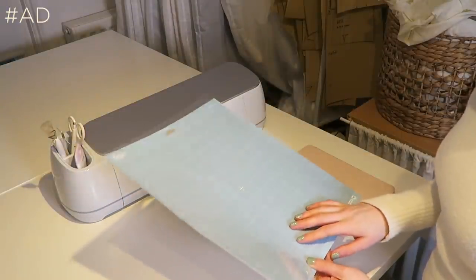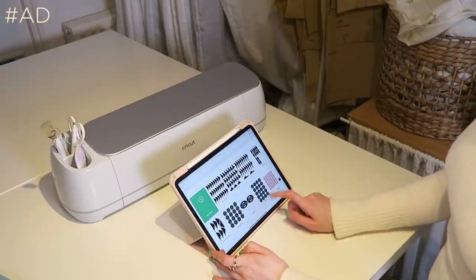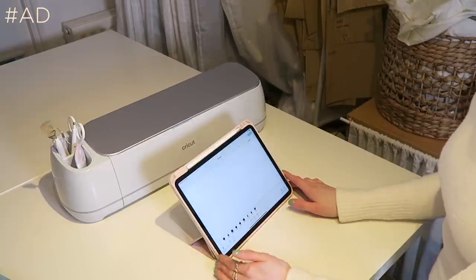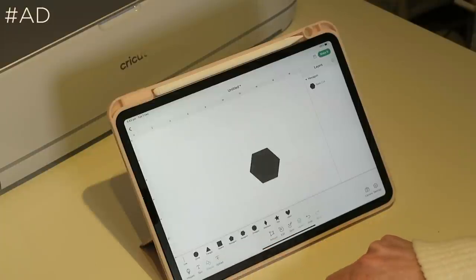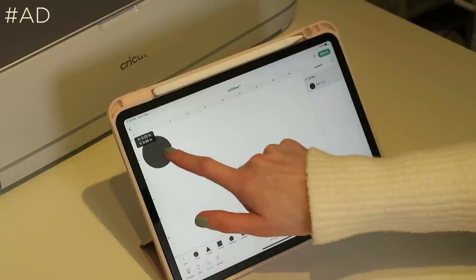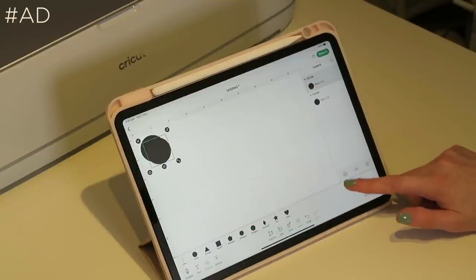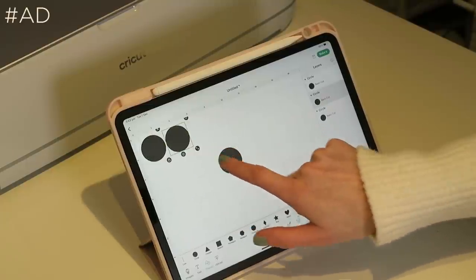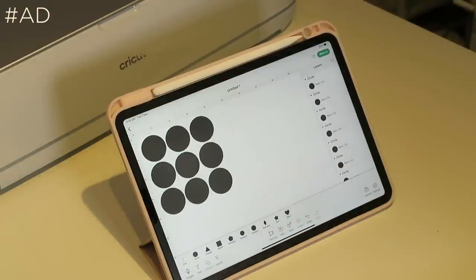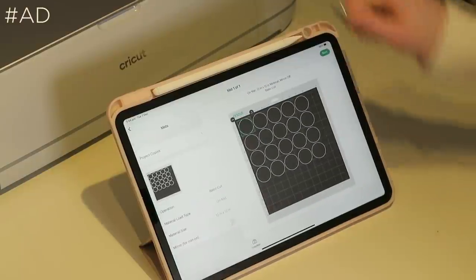That's going to need to go on a mat, so I'm using the Light Grip Cricut mat. Now I've come onto my iPad and I'm going to find the project I made earlier — I've just named it 'circles'. I'm going to show you how easy it is to just create a shape that you can cut out on the Cricut. You've got a selection of different shapes — the hexagon is what I used for creating my hexagon quilt, but today we're just going to use the circle. You can place it wherever, and it has a really handy grid so you can see the size of the shapes. And if you want more of them you can just keep duplicating them and it will cut out a load of them at once.